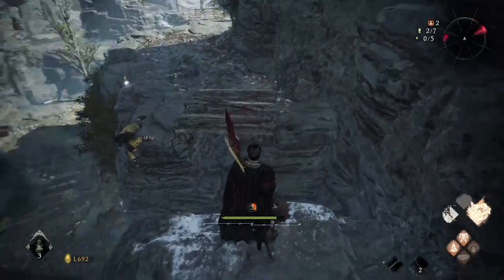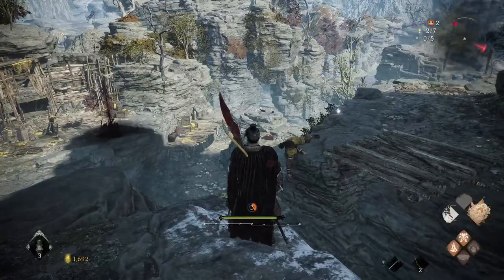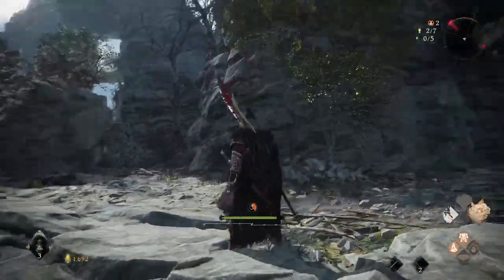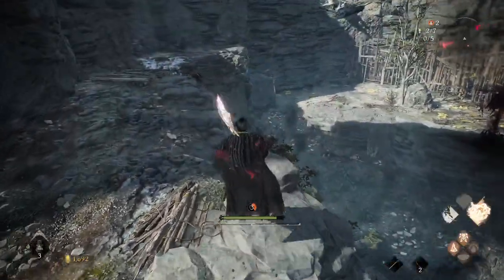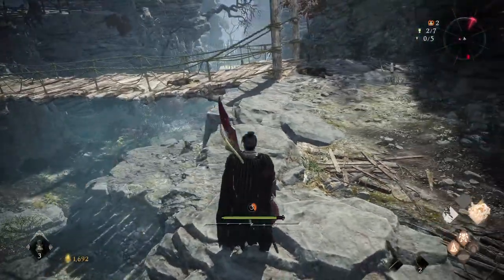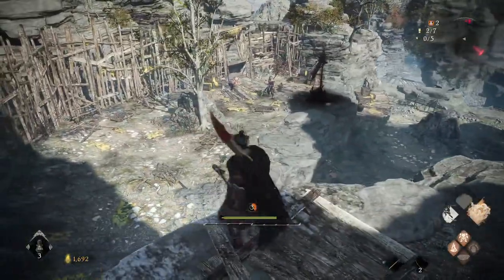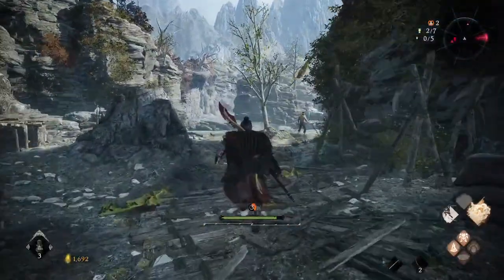Can't go that way. Definitely no way to go that way. Maybe I've got to go round and down and through. Yeah, that's where I've got to go. I've got to go through the valley, under that bridge, and then out that way. Roger. I don't need to fight this guy then. This guy's like surplus to requirements. So I'm just going to ignore him. Just go here.